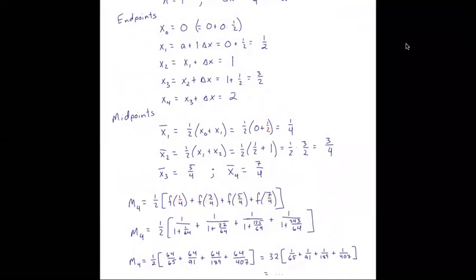So f of 1/4, f of 3/4, we're just moving down our midpoints, and our function is 1 over 1 plus x cubed. So there's 1 over 1 plus 1/4 cubed, and so on for 3/4, 5/4, and 7/4. And it looks like we can simplify this a bit by multiplying both denominator and numerator by 64 in each one of these fractions. Doing so cancels this 1/64th, and these denominators are 64. Only what we'll have is each of these numbers, the numerators here, plus 64.